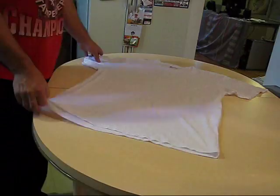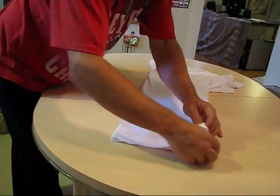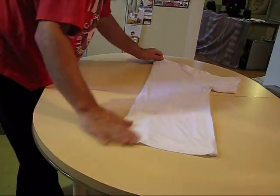So this time we're going to try the reverse spider — whatever you want to call it — and we're going to start the same way. We take the shirt and we fold it exactly in half. We're trying to match everything up: sleeve to sleeve, underarm to underarm, shoulder to shoulder, neck to neck. No folds in between the material — you'll notice it when you do it yourself.